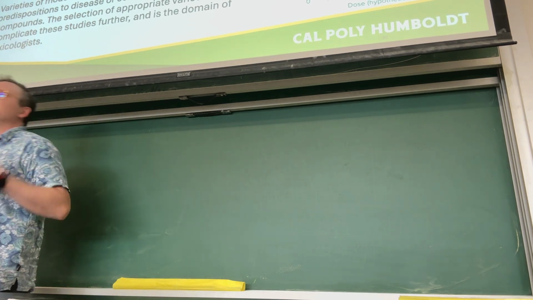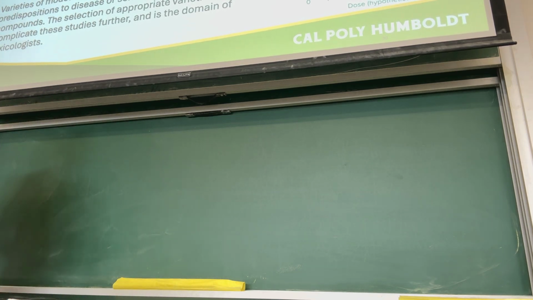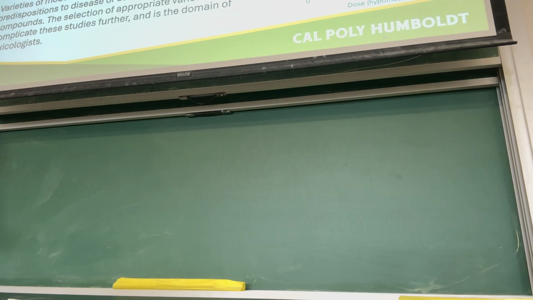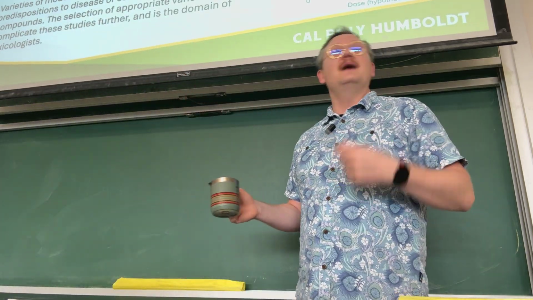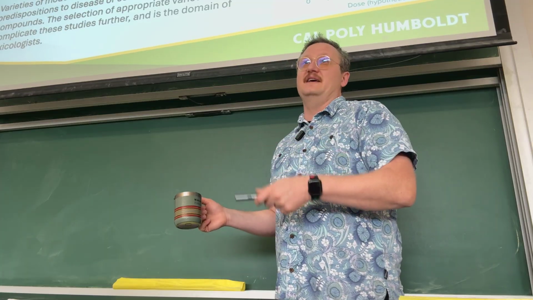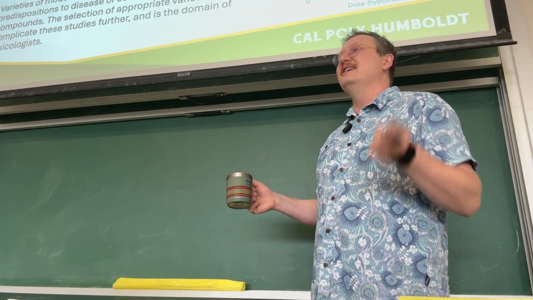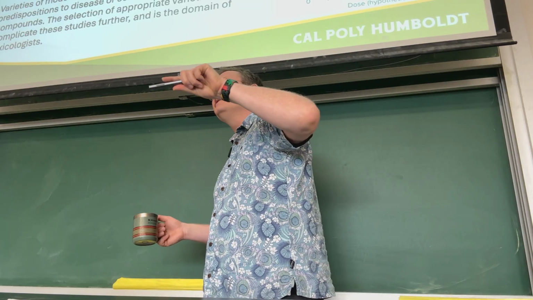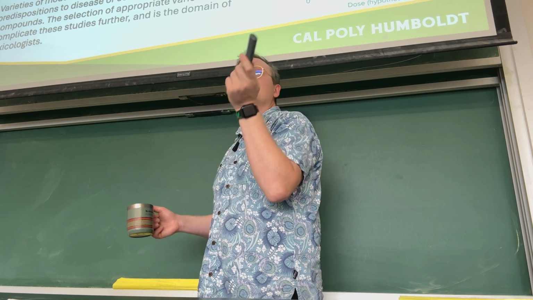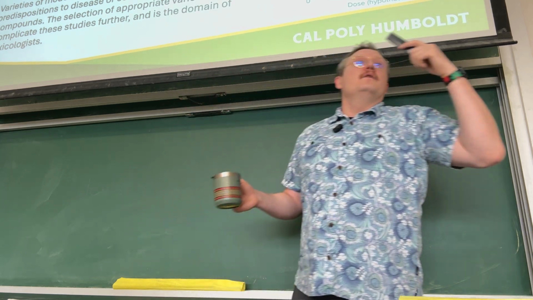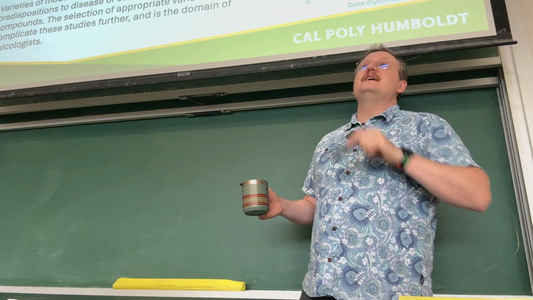Like, how do we actually measure any of these things? There's a lot of complications with determining LD50s, all right? If you're using mice, for example, there are a ton of different varieties of mice that are used for research. For example, if you're doing cancer research, you might choose to use mice that are prone to developing cancer. So then you can try your cancer treatments out and see if there's actually a reduction in cancer rates. You want the mice to be prone to cancer because you're trying to see if your drug, let's say, treats it. Now, these can be used correctly or they can be misused.